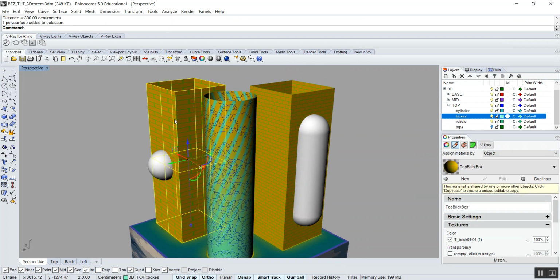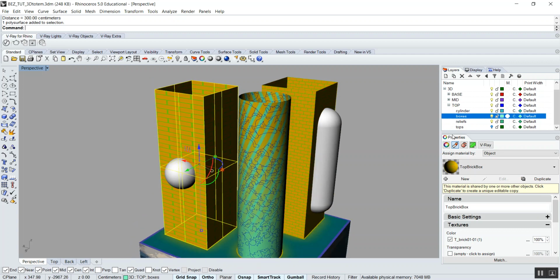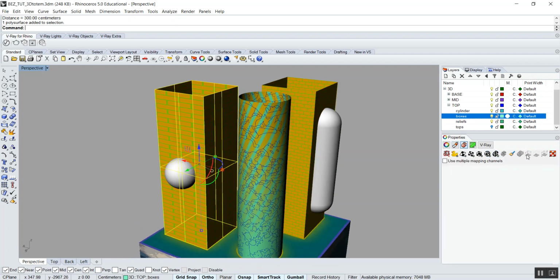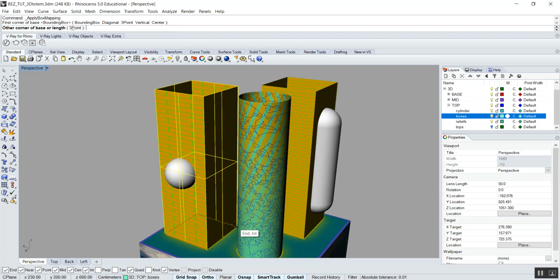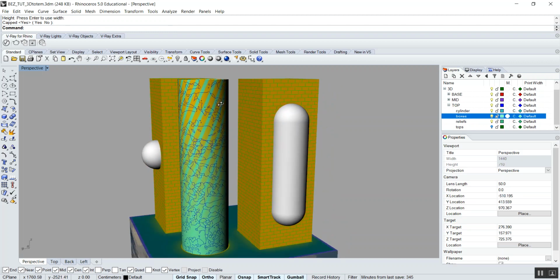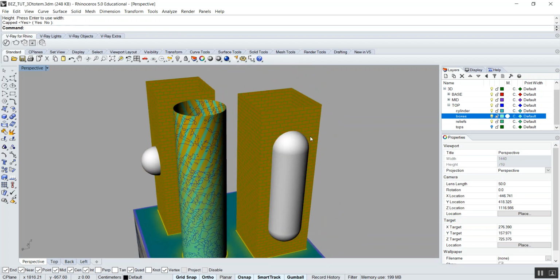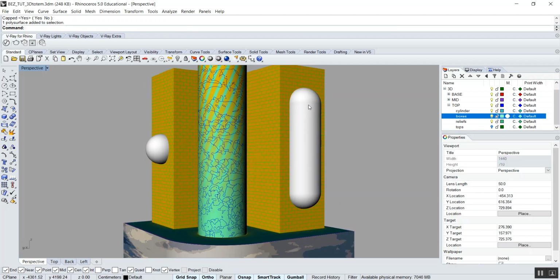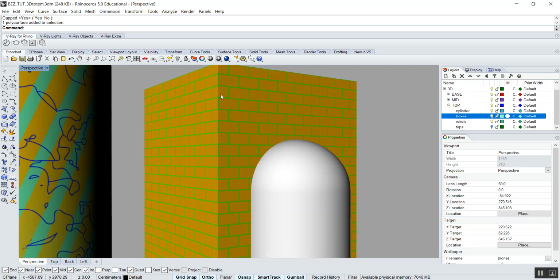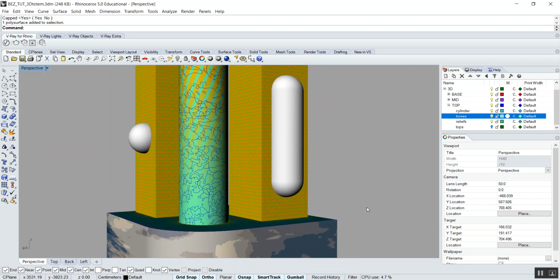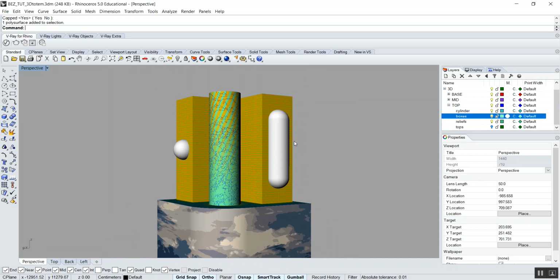We see that this one still doesn't have the map, and that's why it's weirdly stretched. So let's apply another box map, and same, enter. Since it has the same material applied, now they both look the same. This is the best way of doing it in order to then export to Unreal. You can also do it by adjusting the map itself.